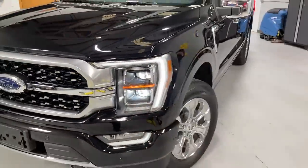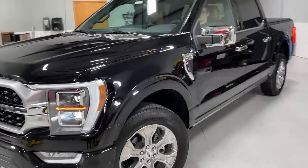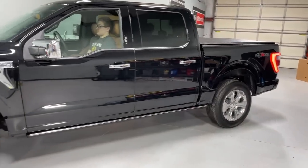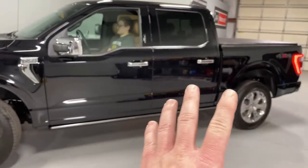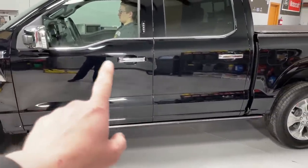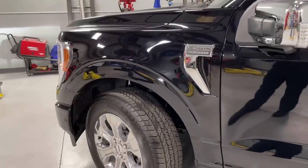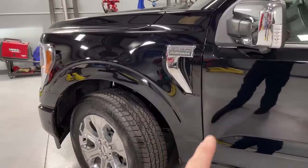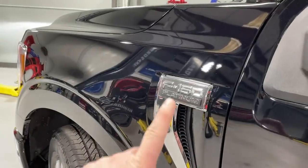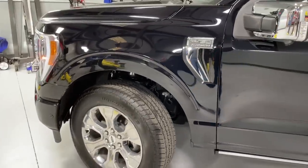Walking around the front, it has a really nice stance to it. Looking down the side, it's a much cleaner look — everything is more integrated. It does have the bright appearance package with the chrome belt-line molding. The big improvement that distinguishes it from older models is the fender flare — I think it looks great. The vent on the fender appears functional, allowing air to pass through and out the side to help cool the engine compartment. The mirrors have a lot of tech built in with the BLISS system integrated, just like any BLISS system.